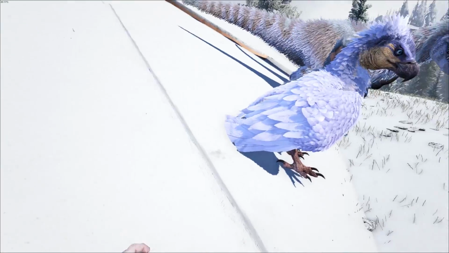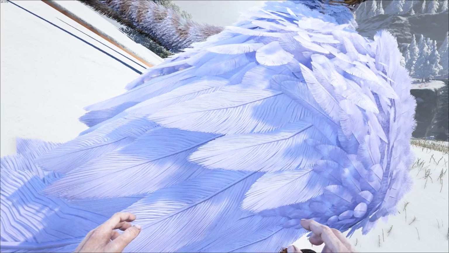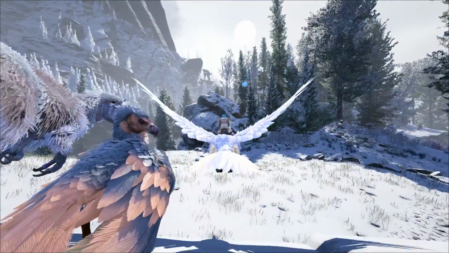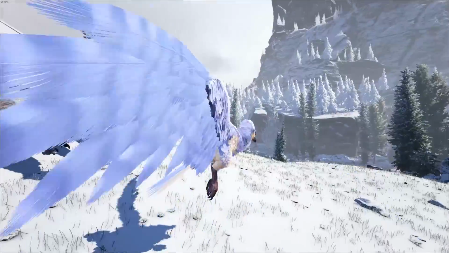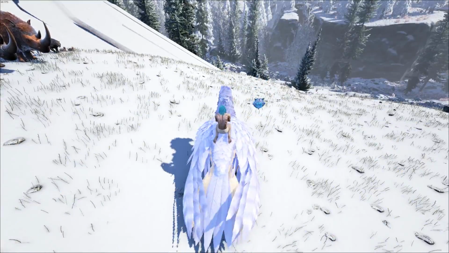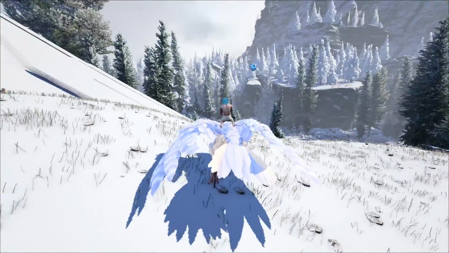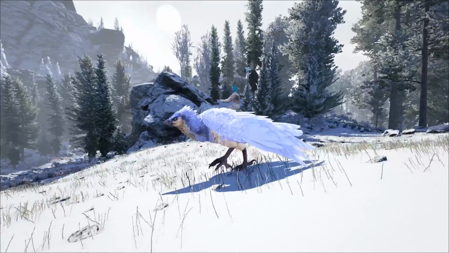And yeah, I don't know. I really like this. Let's actually force tame it and just ride it for a second. The only unfortunate part is that by default, you're not actually able to fly on creatures in this map at all. They have the Tapejar, but you're not able to fly on them. It's very disappointing, I gotta say. I was pretty disappointed to see that, considering how awesome the two of them actually look.